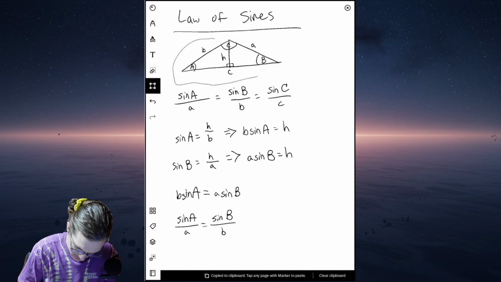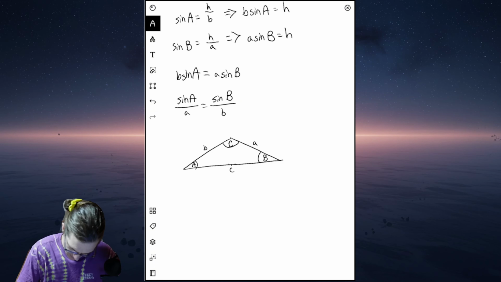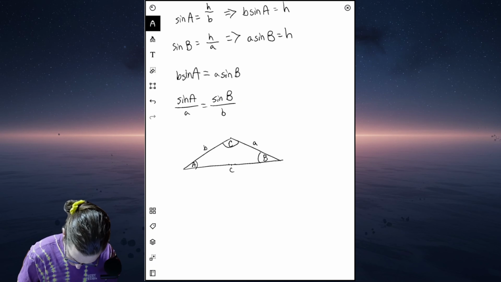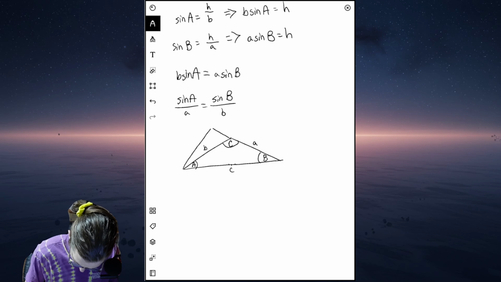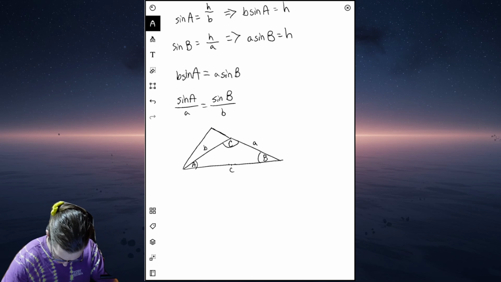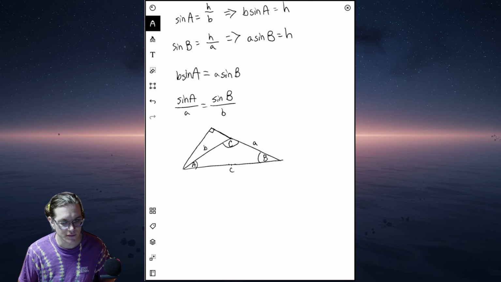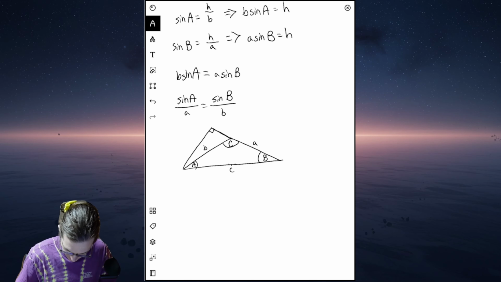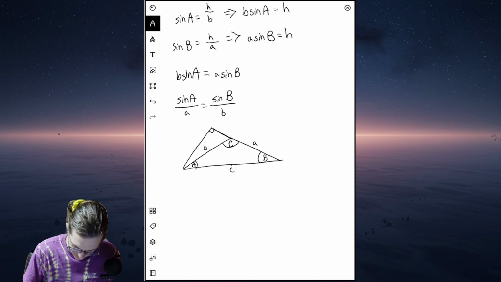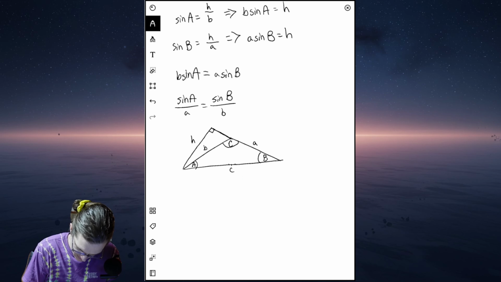A weird little trick we do for the proof is we'll say, okay, what if we extended this side, right there, to where it actually turned this whole triangle into a right triangle? See, we love right triangles, so we're always trying to manipulate it into a right triangle because we know so much about it with Pythagorean theorem and trig ratios. So once we do that, we'll call this h now.